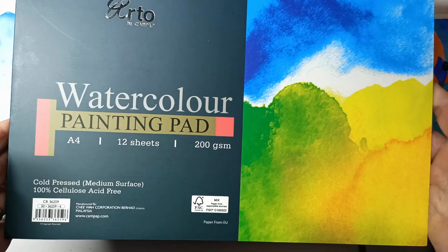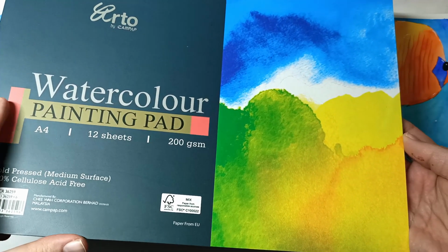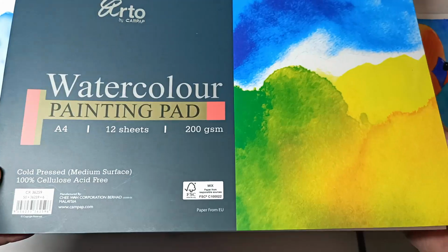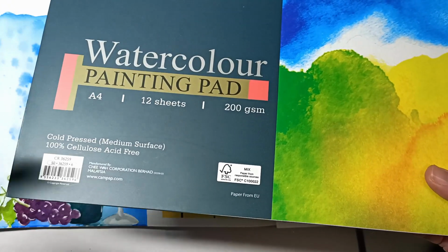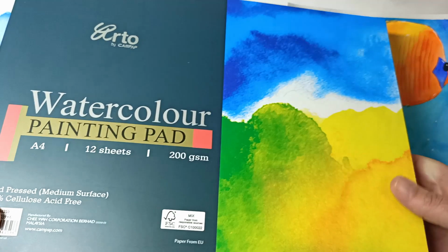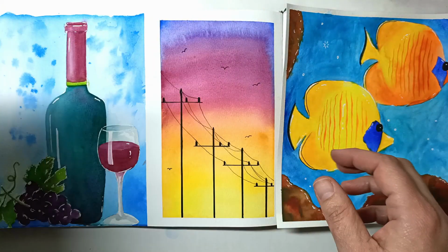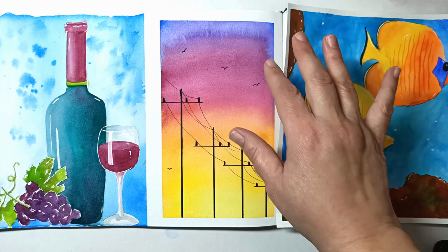The paper itself that came in the packet is pretty terrible. I don't know that I would really bother using this for paintings, but it's probably fine just for draft copies, or I might even try some ink on it to just see how that goes, but using a lot of wet media on it, it's just not that great. I just much prefer to use a cotton watercolour paper.